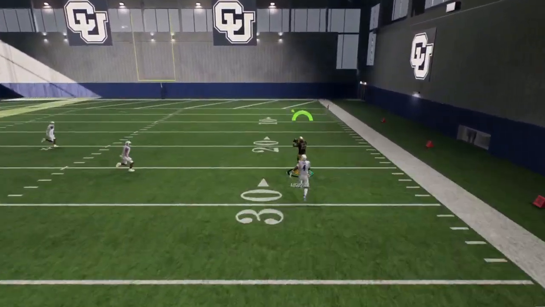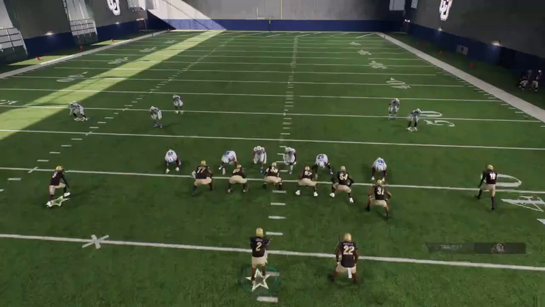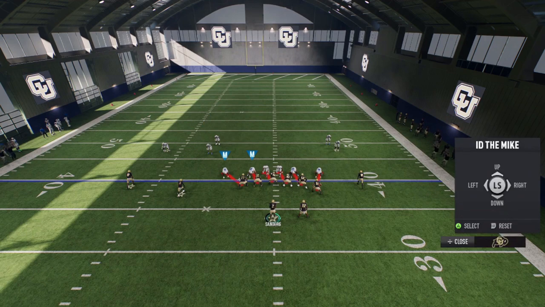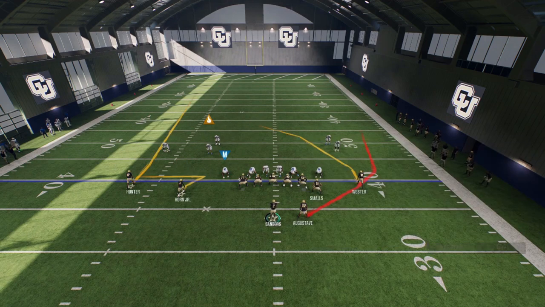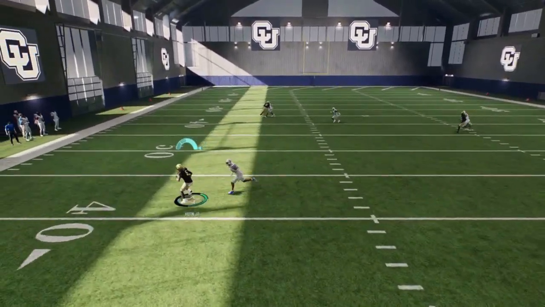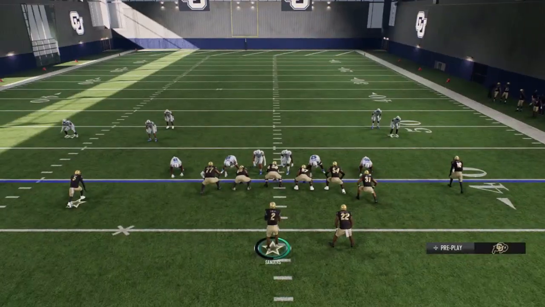One of my favorite things to do against cover 0 blitzes is just lobbing it deep on running back wheel routes. You can also do something like this, where you just whip route Y, take your easy yards. Just easy ways to attack man. Pretty much have all day as long as you block the blitz.